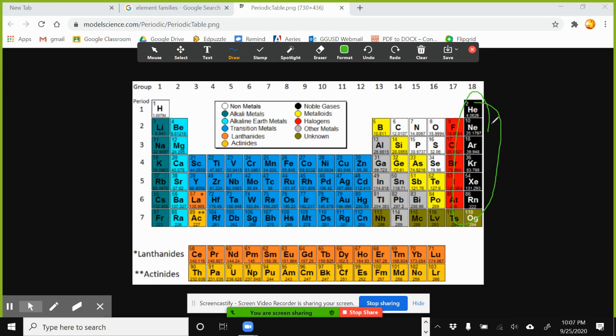They are non-reactive, so these you will find pure in nature, unlike these, which are not pure in nature, and these groups, the alkali metals here and the alkaline earth metals, are not pure in nature. There are, however, some transition metals that can also be found pure in nature called the noble metals. These are things like gold, silver, platinum, and there are some others.